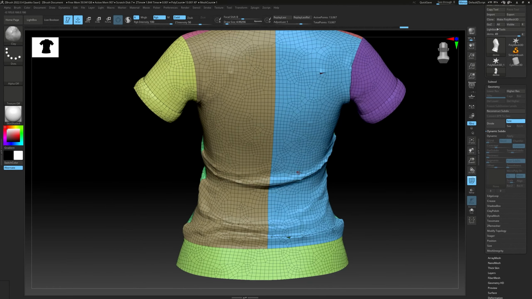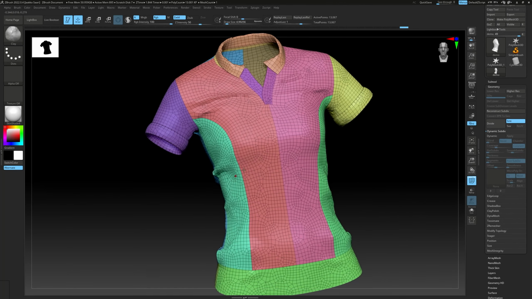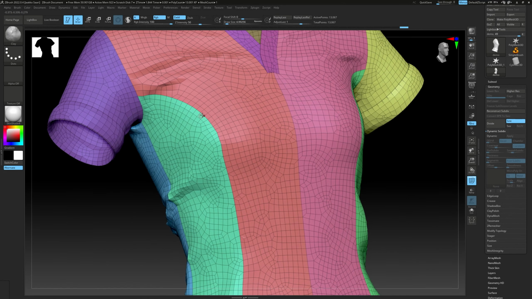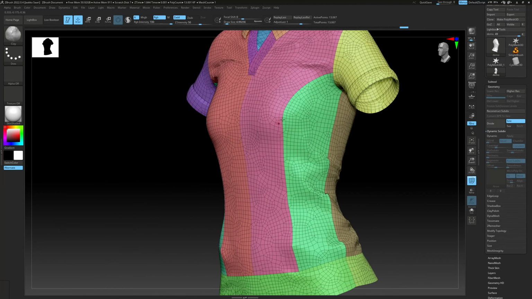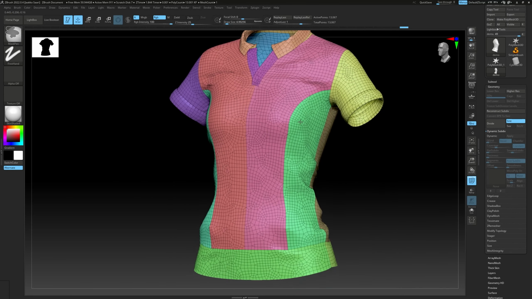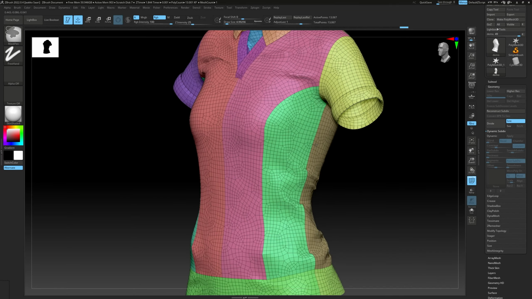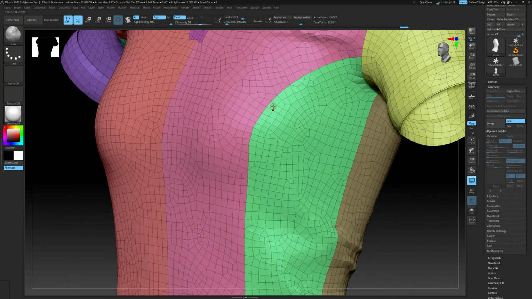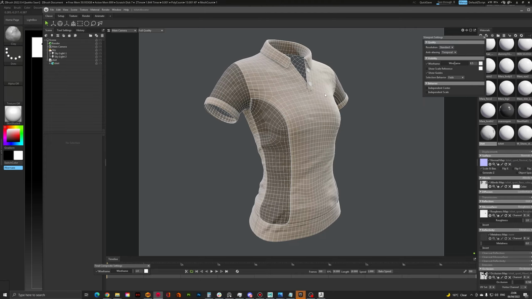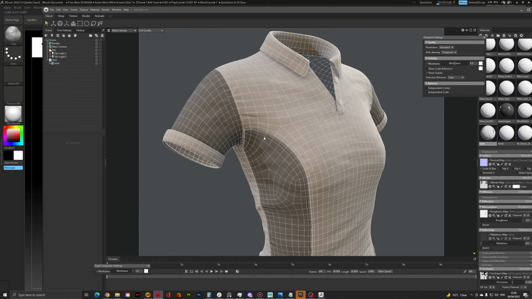So we are used to handling this manually, and when we really start to make fine details like those seams, we just need to handle that in ZBrush, and that's the reality. I can show you a couple of tricks that we can use in order to handle those seams. If, for example, I have this nice crease in the actual topology, I'm just going to show you how to do that.